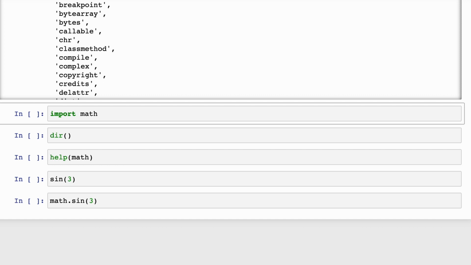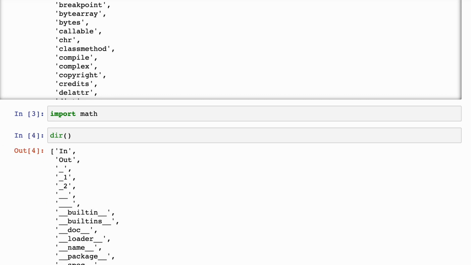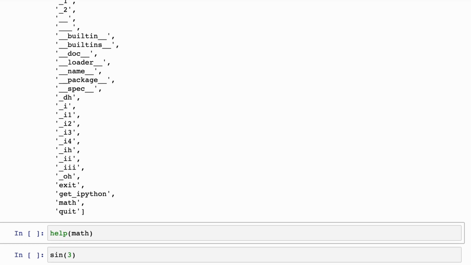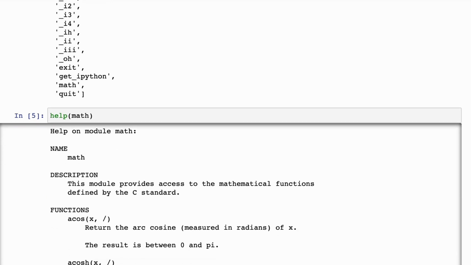But we will try to import the math module, which Python provides for more complex mathematical calculations. The import took place without error. Let's see how it will affect the directory of initialized objects. The module appeared towards the end of the list, which means that we can use it. For example, we can display help for the module or call any function.